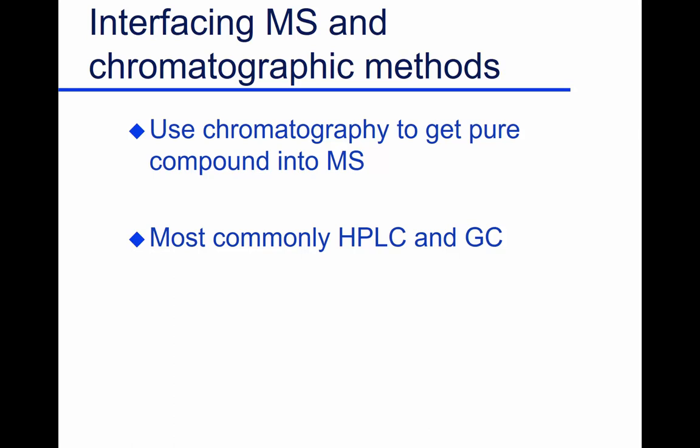So now this mass spec is generally not going to operate without being attached to some other instrument. For my business, gas chromatography, volatile compounds, aroma compounds. So basically, I'm going to hook a mass spectrometer up to a gas chromatograph. Your instructor will probably be hooking the mass spectrometer up to the HPLC. So this is what feeds the mass spectrometer. And so hopefully we're getting separation of a complex mixture, kind of putting one compound at a time. And one compound at a time elutes from your machine. Then they go into the mass spectrometer and you can get spectra.